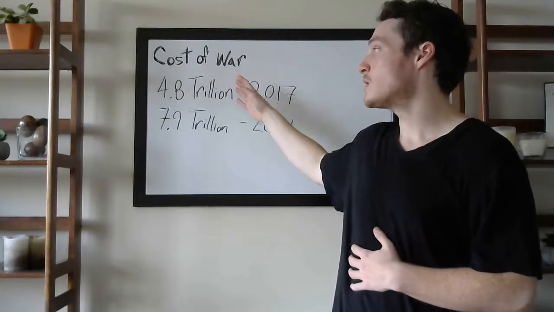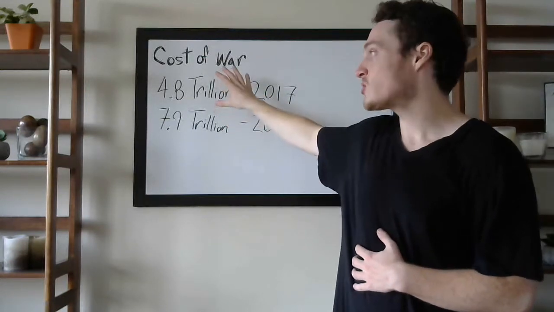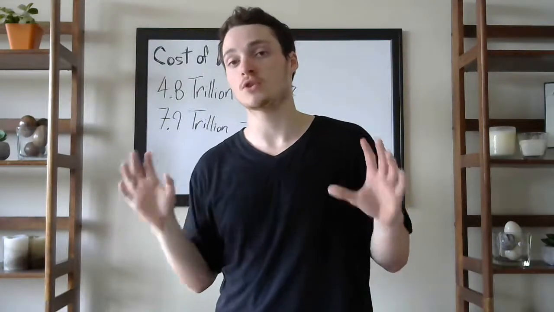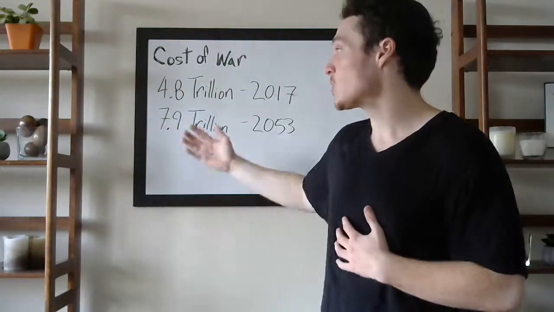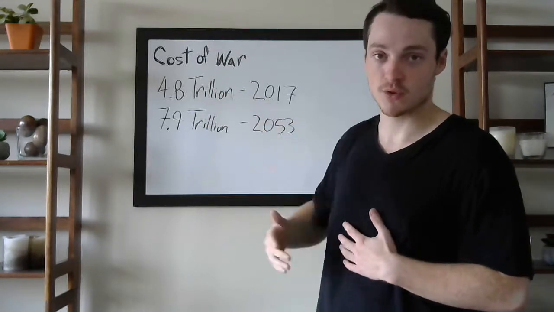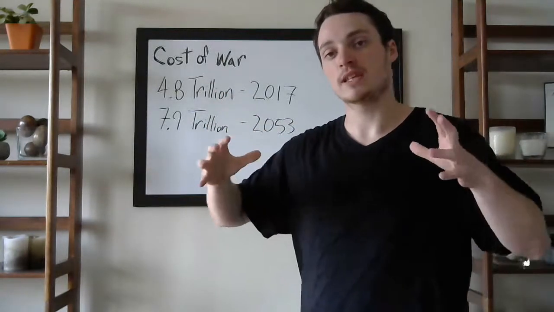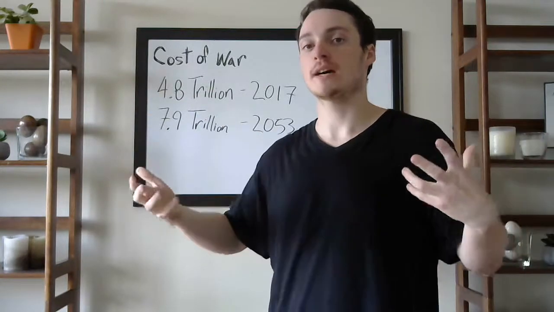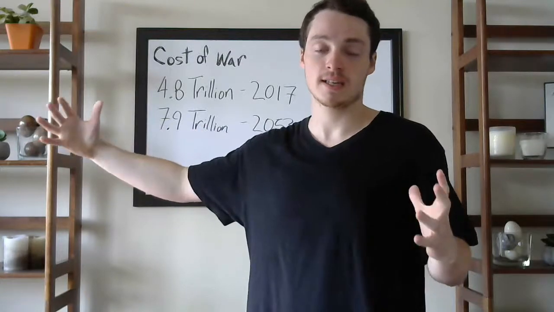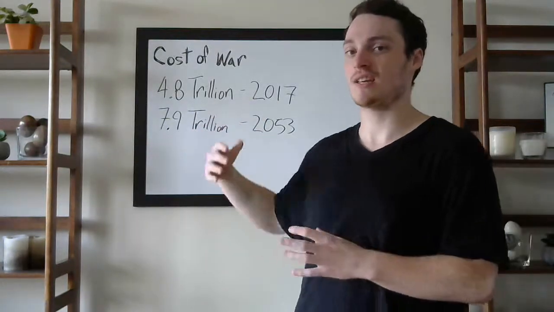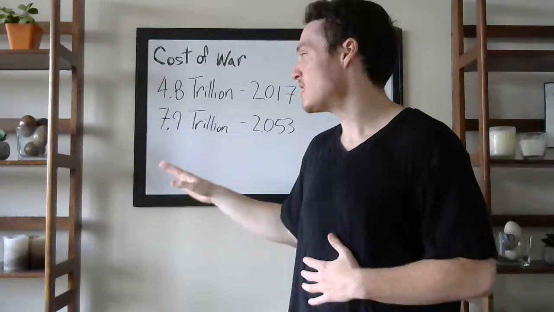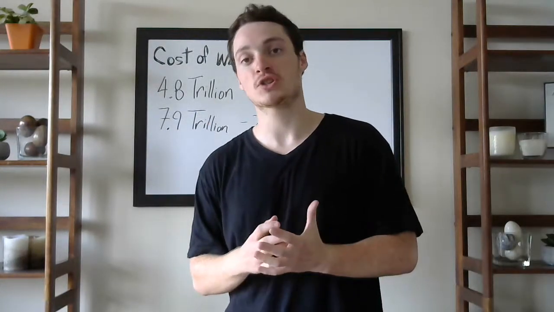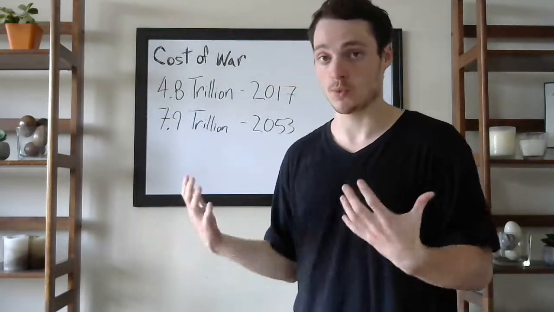And so that's a breakdown of these costs, and I understand it's very difficult to quantify and really understand what $1 trillion is, and it's the same for me. When I look at 4.8 trillion, 7.9 trillion, I can't even really quantify or understand the difference between a billion and a trillion or visualize. I understand that obviously there's a massive gap between them, but it's very difficult to actually understand how much money that is. And I'm going to try and use two analogies that will hopefully make it a little bit more understandable about how expensive these wars were.